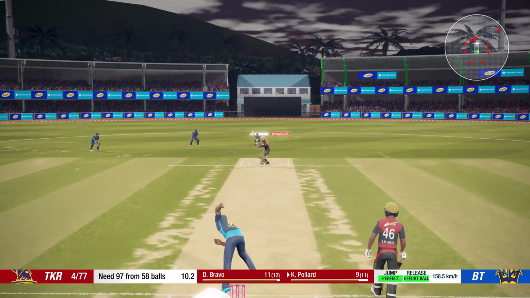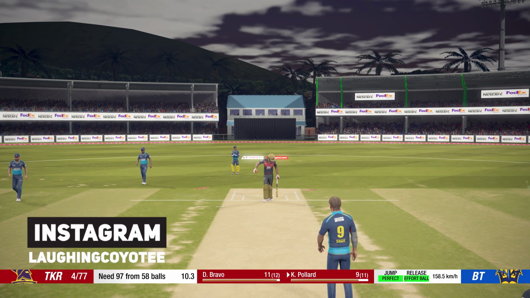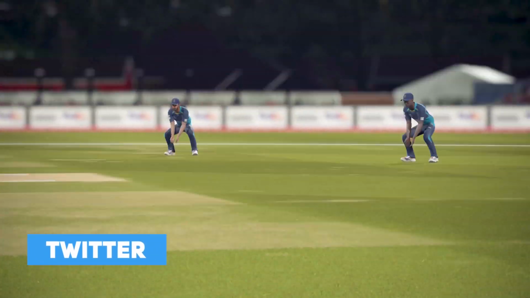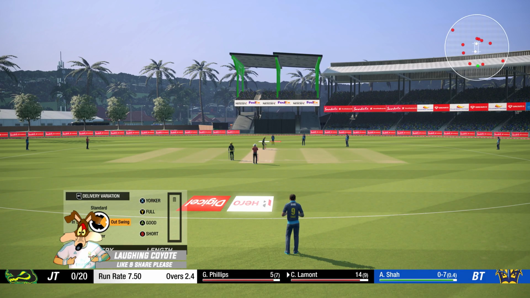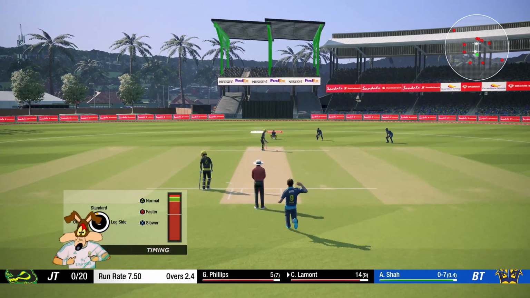So here is another full length delivery. Absolutely smashed the stumps out. Again, I'm aiming for the leg stump, and as you can see, it came back and actually went in the middle of middle stump and off stump. So again, my bowler can swing it a lot. That's why that's happening. If your bowler cannot swing it that much, then aim for the middle stump.